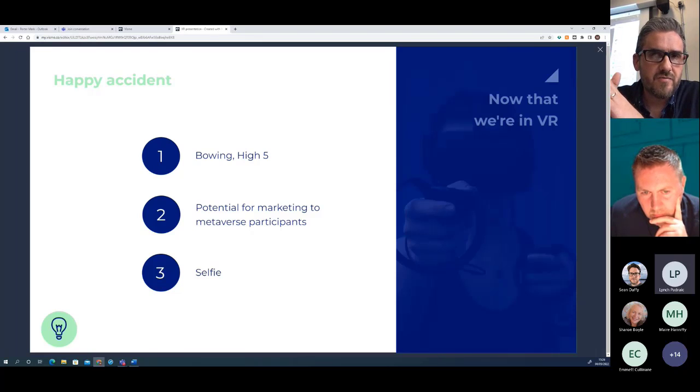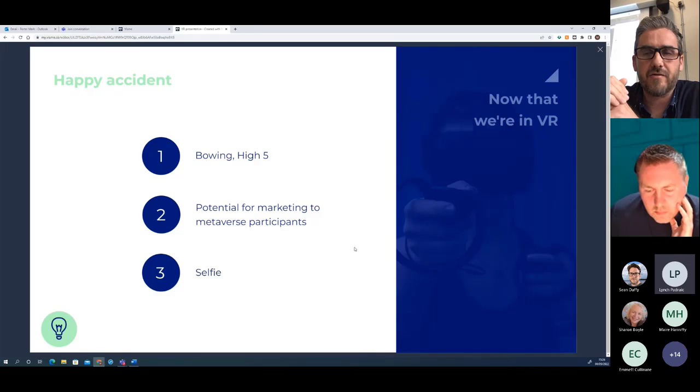The first day we were on as well, we went into a public area, and we bumped into this guy from Japan who walked up to us and said, what are you doing in here? And we told him all about the course. So there are definitely opportunities for recruitment in there. There's also selfie capacity to take photographs. We started off just messing about, taking selfies, but it ended up being a tool to document your work or your process through VR.